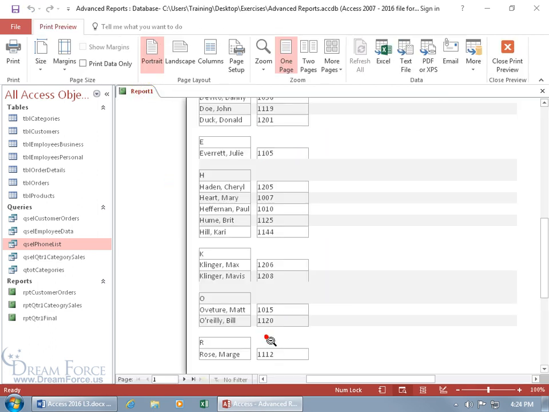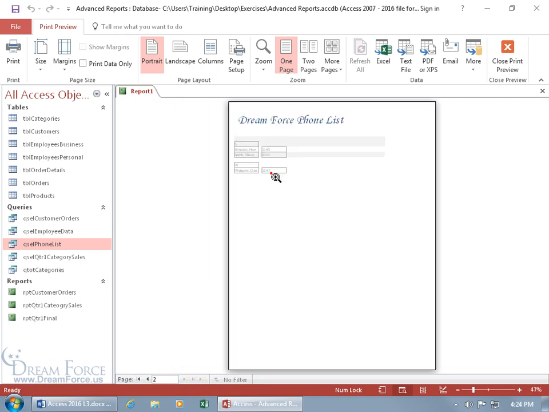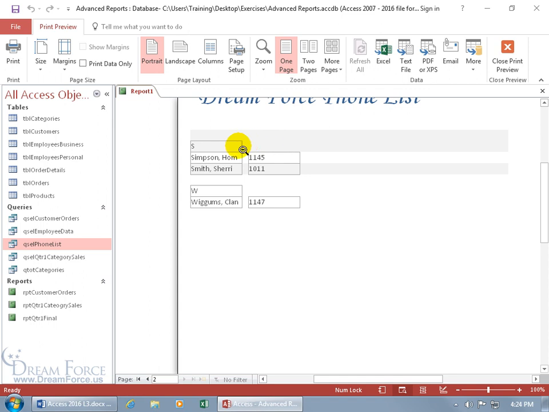So down at the bottom of page 1, I don't know if you saw it, but the S, the label, was able to squeeze there, but not the rest of the record. So instead, keeping the groups together, click on it to zoom out, click on it to zoom up at the top. There we go.